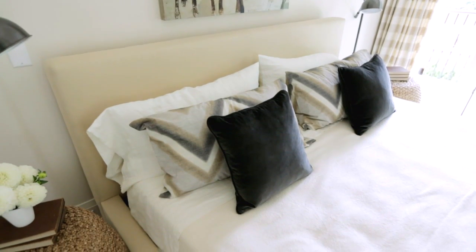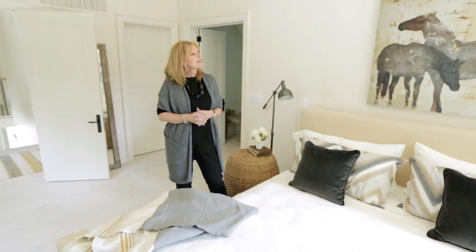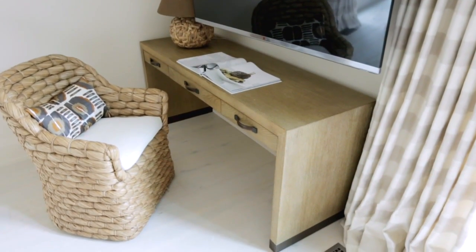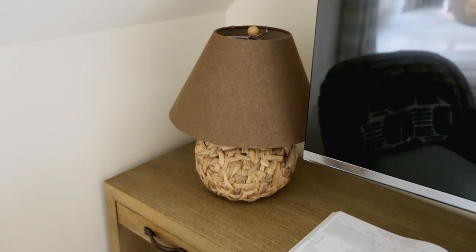We added velvet pillows from Halls Clooney and I like the layering effect. The desk we found came from 1212 — pale wood with leather handles. Once we had the Ralph Lauren banana leaf chair, we needed the perfect little lamp that would fit in the space with the angled ceiling, and we found it.